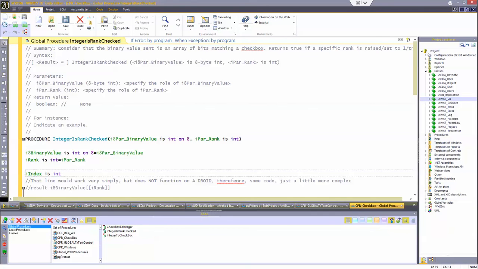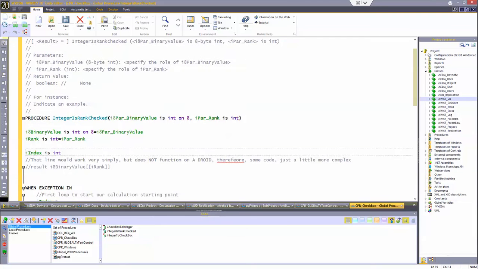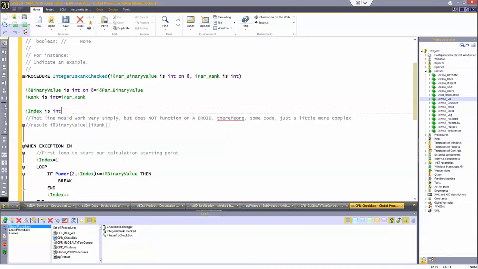What I found out when using this is that sometimes you have a UI, sometimes you don't, and you still need to be able to manage the value. When you have a UI, you can check directly against the checkboxes: checkbox of 5 true, then do this or that. When you don't have one, you use that function instead against the binary, and it's going to check the corresponding rank to see if it's 1 or 0.